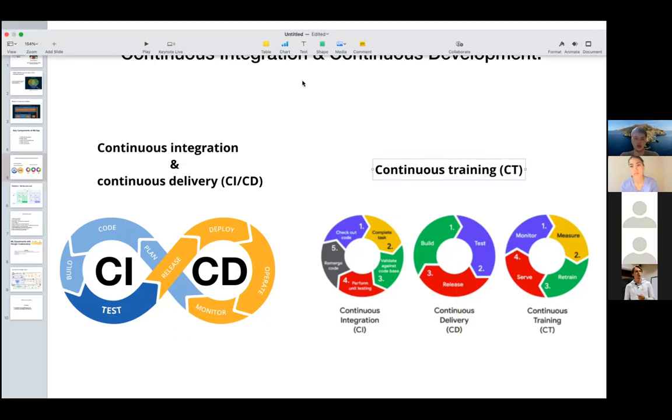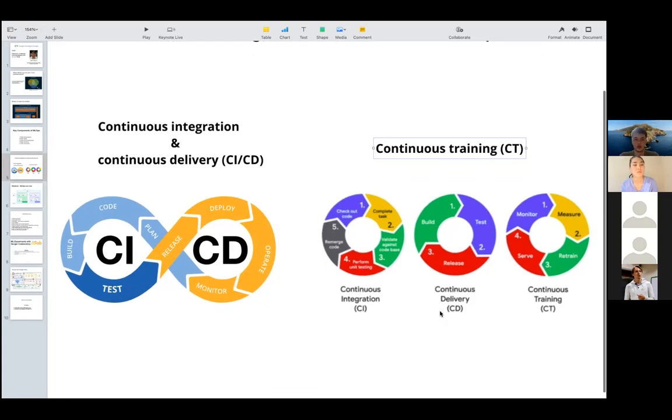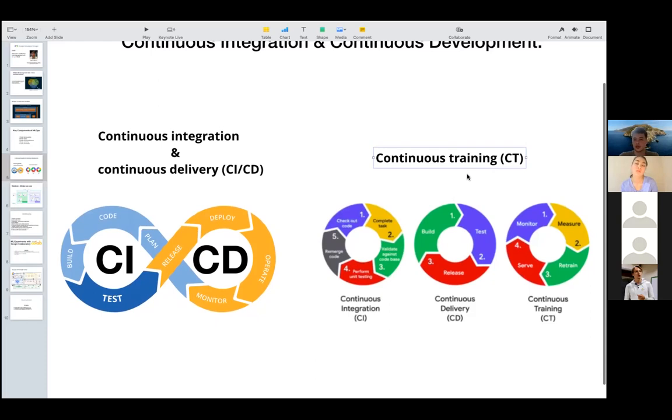Always, you need to monitor and measure the performance, and in case your measure drops, you need to retrain it automatically and serve or deploy it again online. So that is what continuous integration, delivery, and training means.